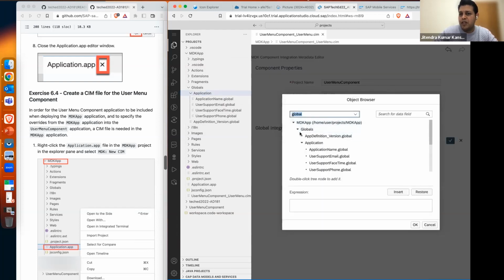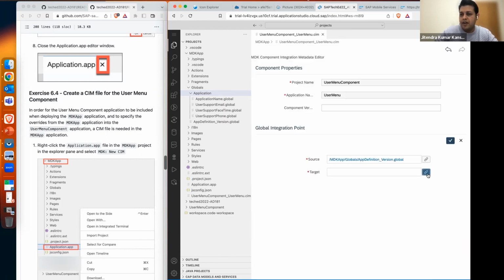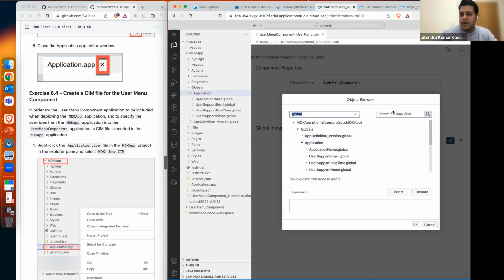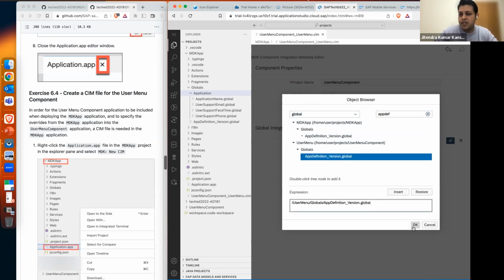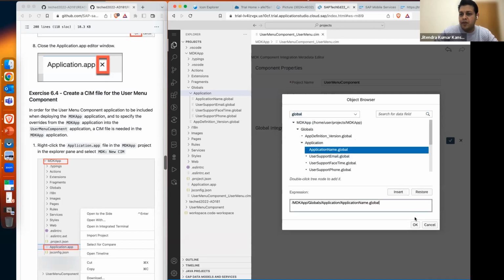Once I select global, you will see the list showing all the global variables. So I select app definition underscore version under global and MDK app. And I do the same thing, but this time I select app definition underscore version for the user menu. And we will also override other variables.